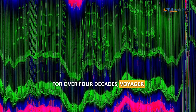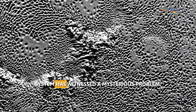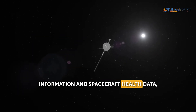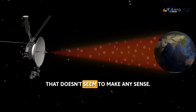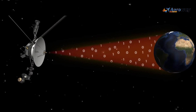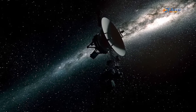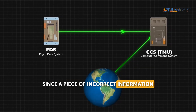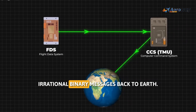For over four decades, Voyager 1 has been sharing information in this manner. But recently, the spacecraft's communication system has witnessed a mysterious problem. Instead of sending the usual mix of scientific information and spacecraft health data, the TMU has been reported to emit a strange and repetitive sequence of ones and zeros that doesn't seem to make any sense. NASA hasn't released the exact pattern the probe is sending. As a preliminary report, NASA has concluded that the primary problem lies with the FDS — for some unknown reason, the FDS isn't handling information correctly, causing the TMU to transmit irrational binary messages back to Earth.